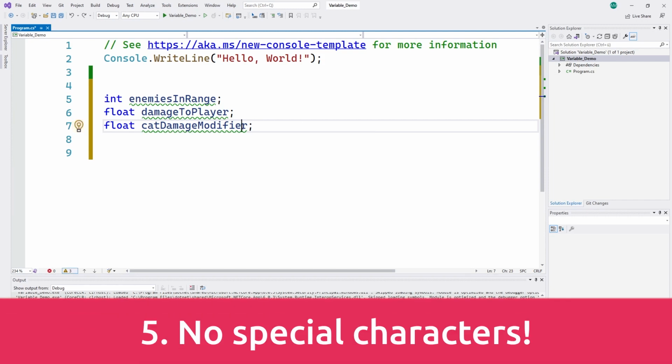Lastly, don't use any special characters, even if they might work, like those English accent kind of things. They will just make your life that much harder. So leave these things be. They might still work, but we program in English, so we don't need those anyways. Also, no German umlauts or anything like that.